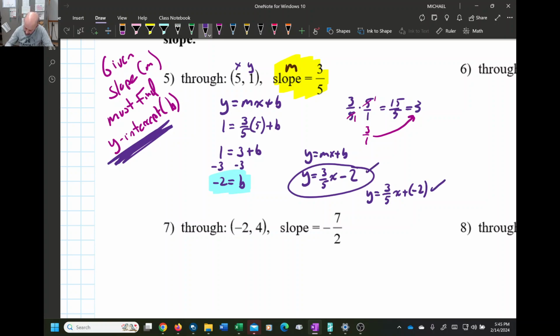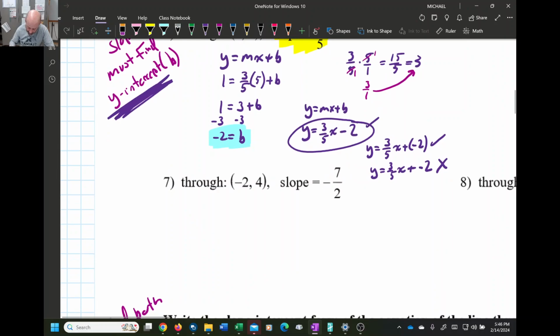That's okay. You can't do y equals 3/5 x plus minus 2. That's wrong. Got to have those parentheses there separating the plus and the negative sign. You can't say plus minus because what do you mean? Are you adding? Are you subtracting? Make up your mind, sir. Make up your mind, ma'am. Take care of it there. And don't forget about that one on that.